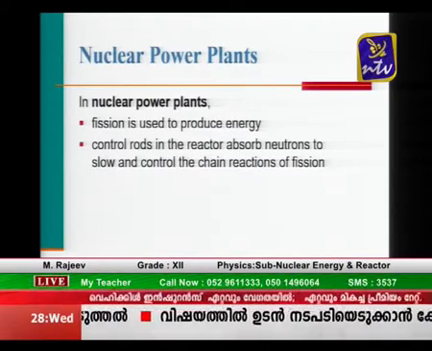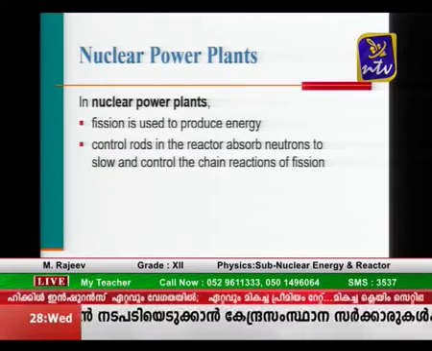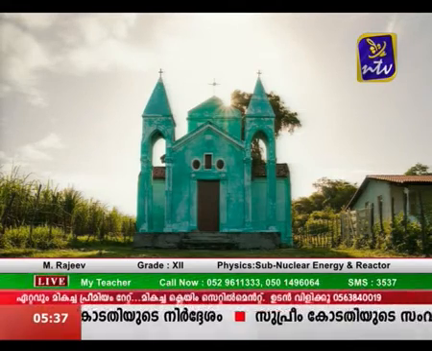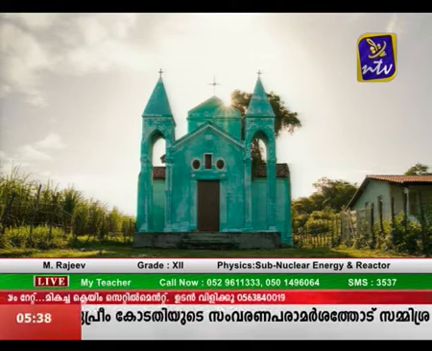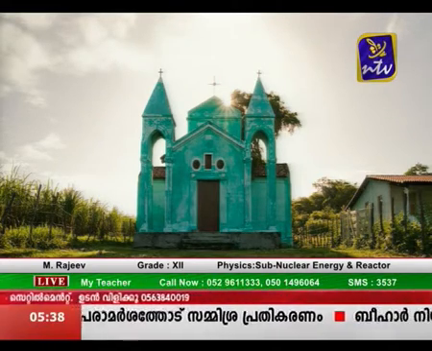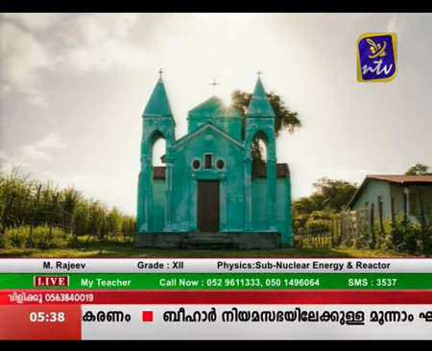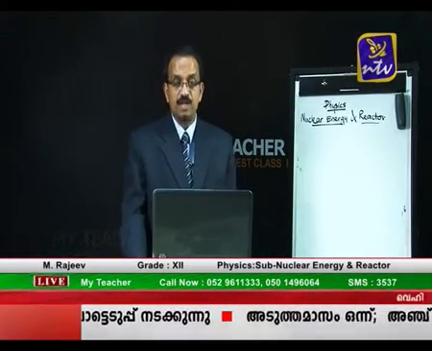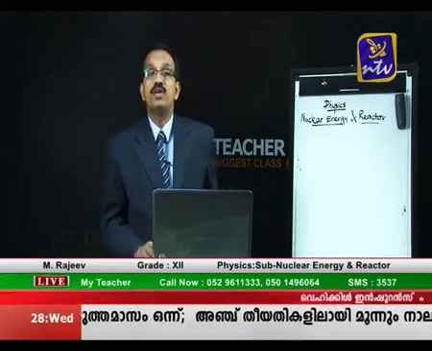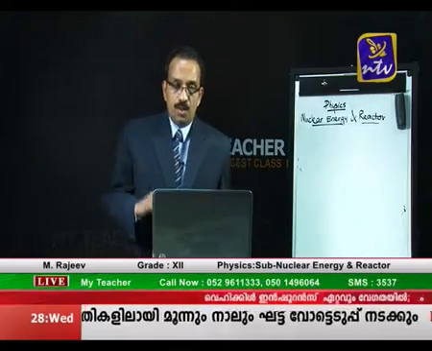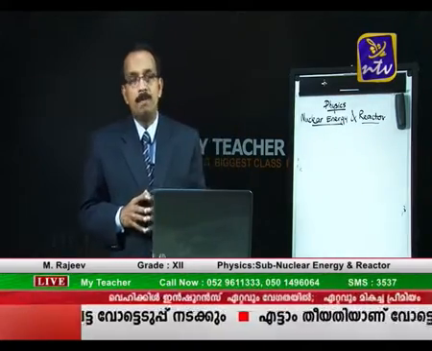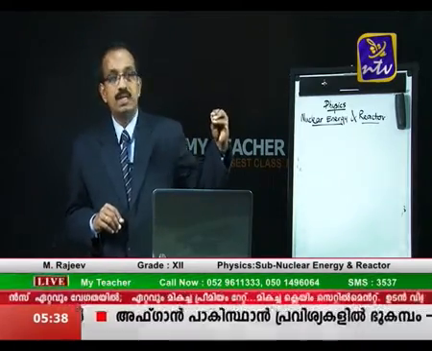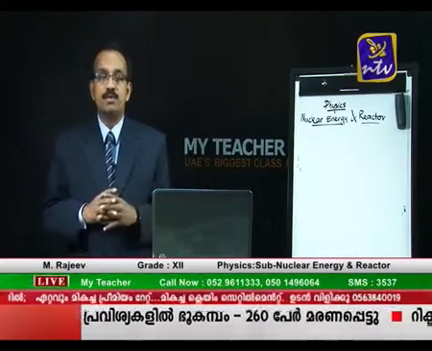In a nuclear power plant, we are controlling the nuclear fission reaction. Otherwise, the chain reaction is being controlled in a nuclear power plant. Now I'll show you the case of controlling the nuclear fission reaction or chain reaction with the help of a reactor. Remember, I'll brief you on something about that. We have seen the concept of chain reaction, and the chain reaction causes a lot of energy to be released as a result of the process.